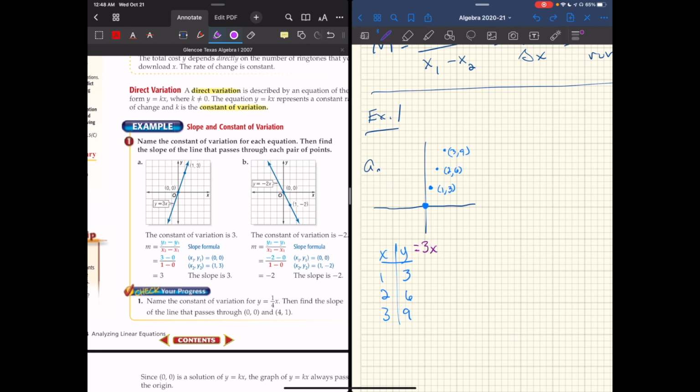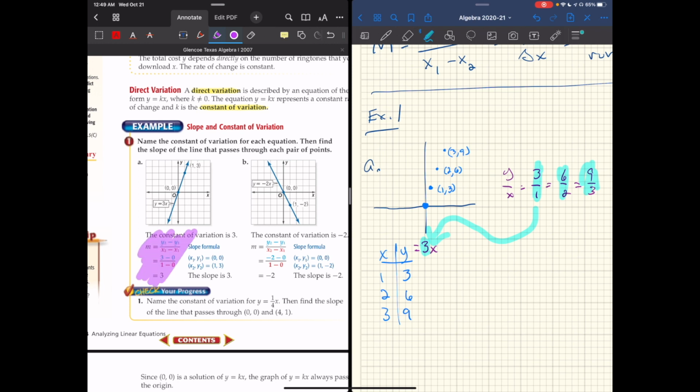Well, recall from the previous chapter, when we have these proportional linear functions, every ordered pair, other than the origin itself, forms a proportion when we put the y coordinate over the x coordinate in a ratio. So 3 to 1, 6 to 2, 9 to 3, and so on. All of these end up simplifying to the 3 over 1 that we see in the actual equation. Now that's not quite what the book did.